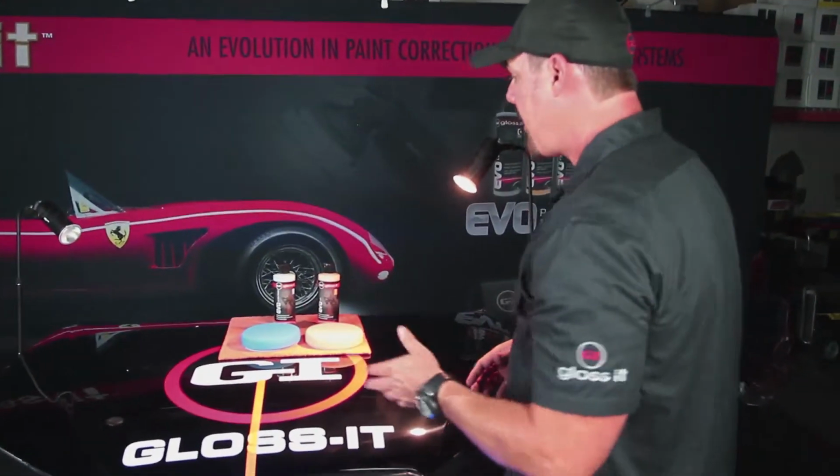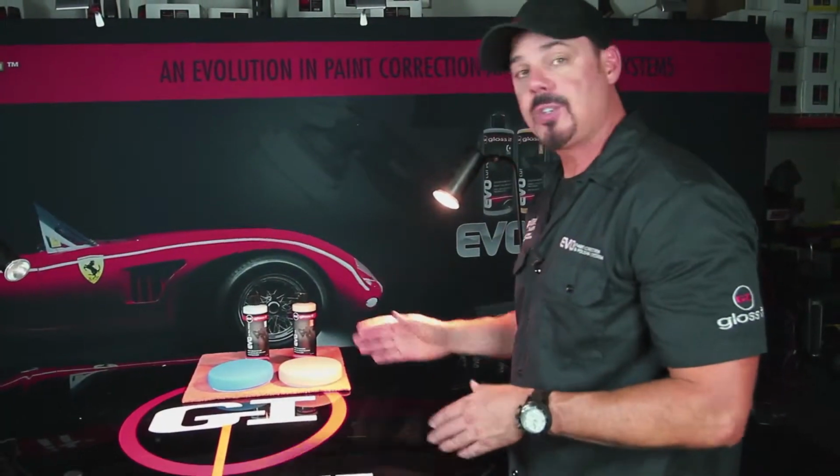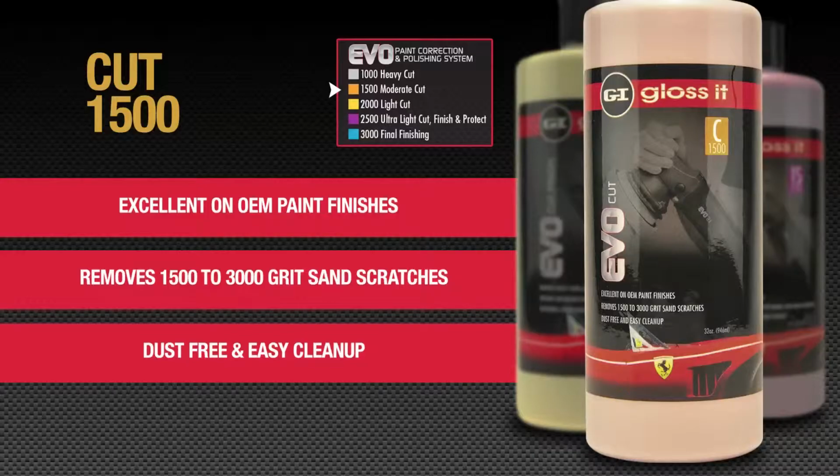We're going to go ahead and get started on our repair and restore step with our 1500 cut to remove these common swirl marks that you see, obviously from improper buffing or polishing. Don't worry, we're going to show you the pattern product combination to make this finish look perfect. Now, the 1500 cut is a self-diminishing abrasive. It's a water-based emulsion. It's safe for old paints, new paints, and even sticky Japanese paints.